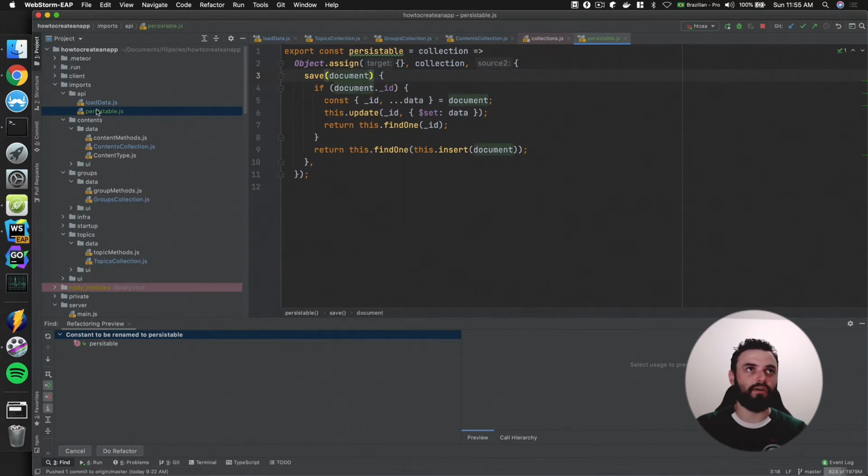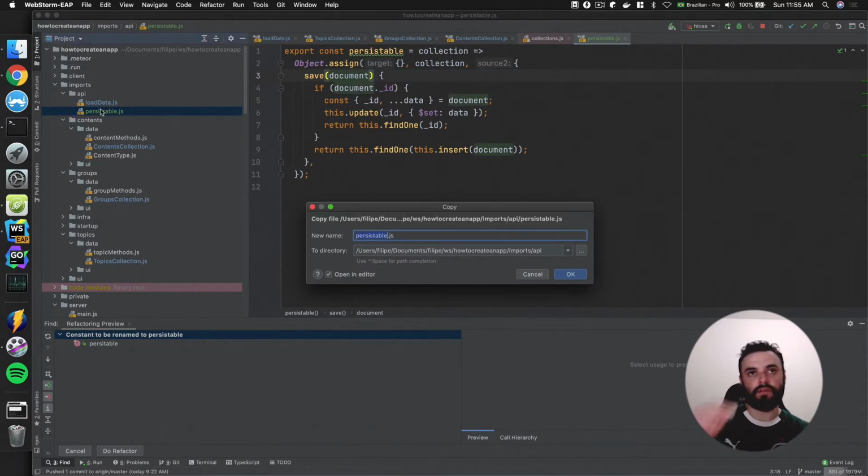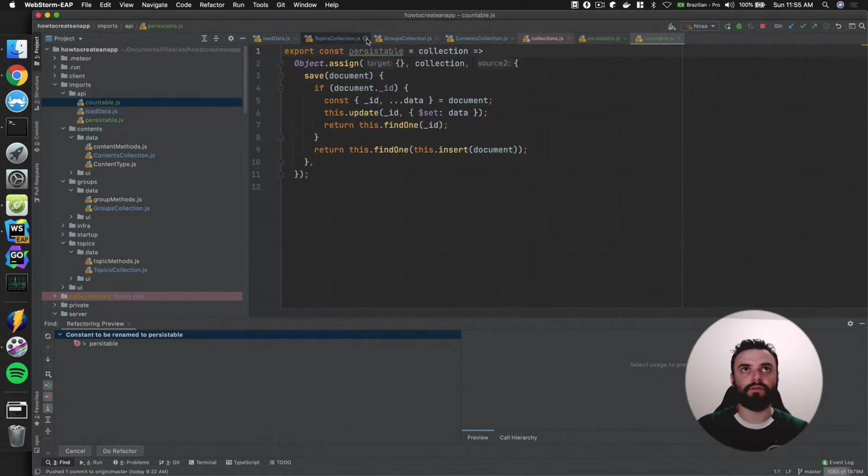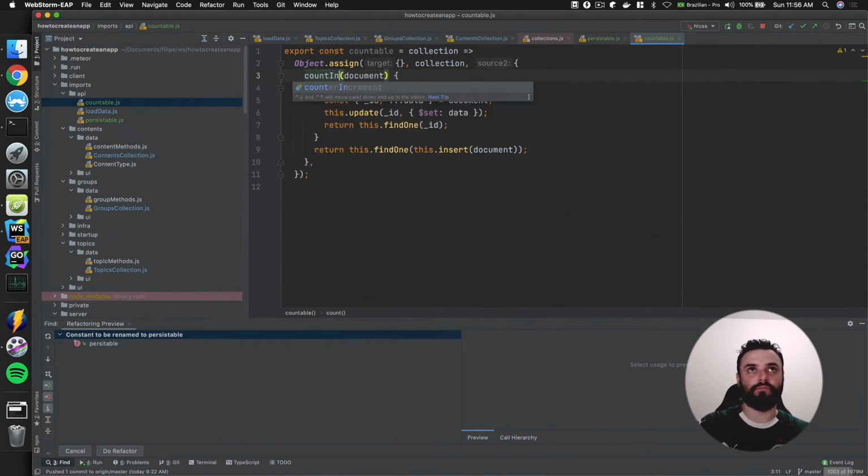Maybe I should have another persistable that's kind of like count and save, or update and save. Countable. And maybe the countable could have a method called count in parent.